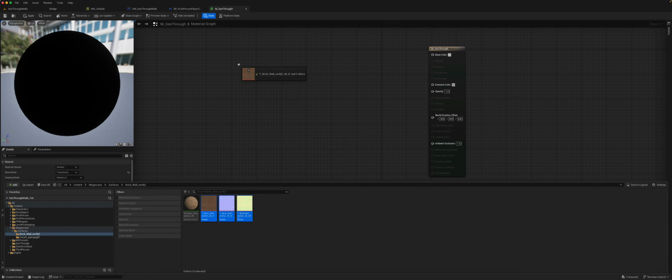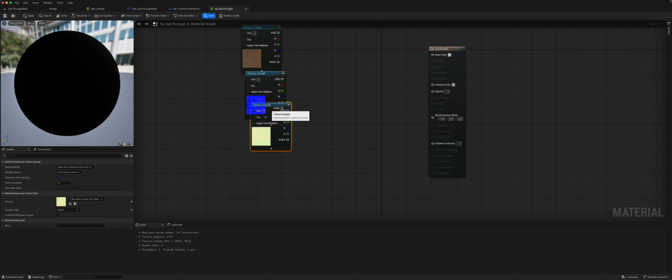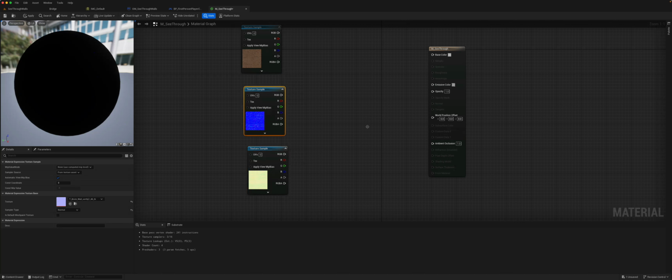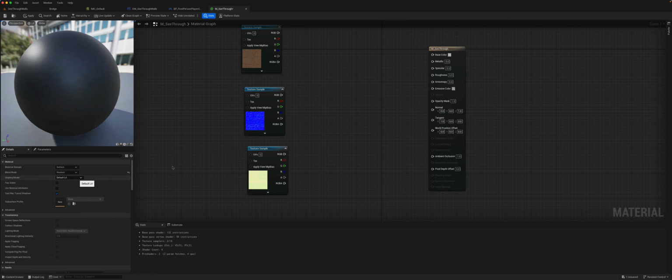So if you bring all those in, separate them. The problem with a translucent material is you lose access to the normal. So if we make that a masked material, which should allow us to do the same, we get access to more information, also the roughness.